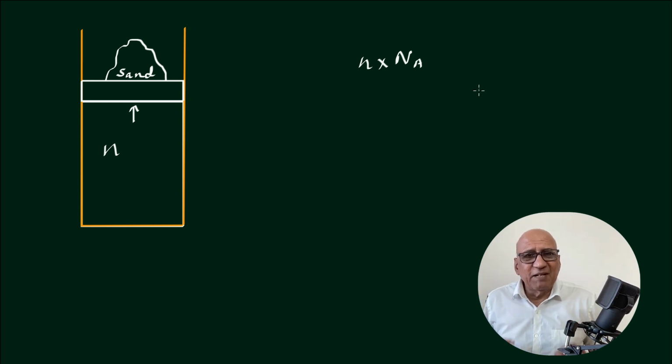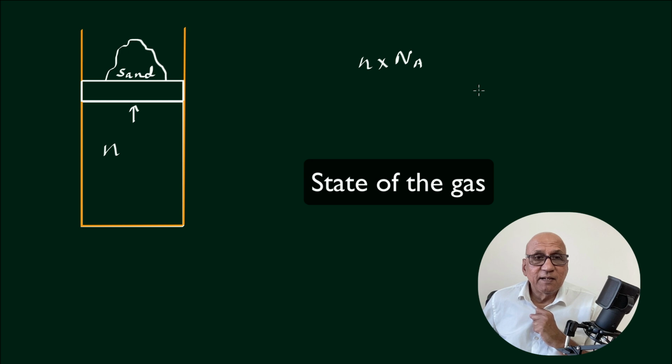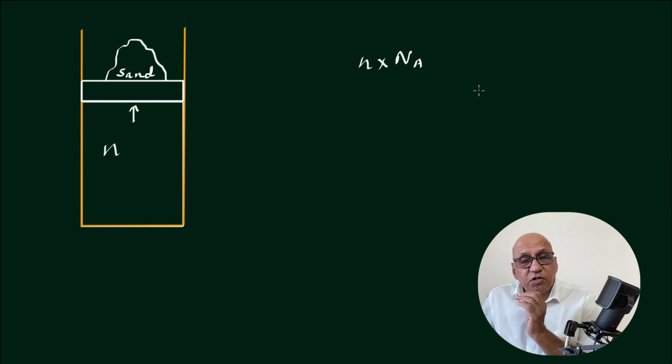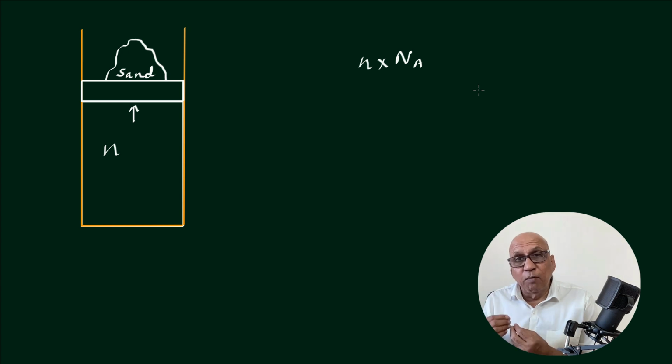Supposing I want to describe the state of the gas. Now one way of describing the state of the gas is to describe the position of each of the molecules and the velocity with which each molecule is moving. And of course, I would probably need to talk about whether each molecule is in the ground state or an excited state, whether it is spinning or whether it is vibrating. All these details, that means per molecule, we are going to have to give a large number of numbers.